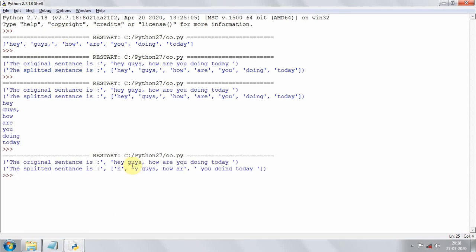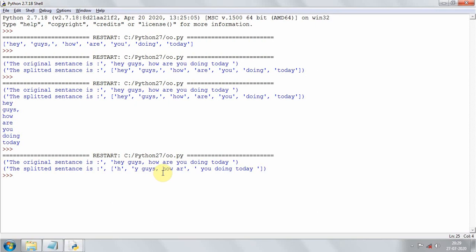So the original sentence as it is, and as you can see, whenever it encounters e, it will be splitting at that point. It sees e here after h, so it will stop at this moment and consider h as one word, and then it will include y in the next segment. Starting from y it will consider the space as a letter itself. So it will take the space and the rest as another word.